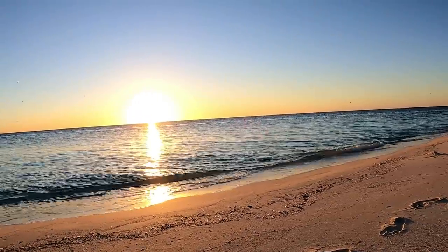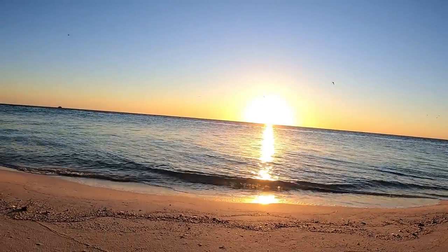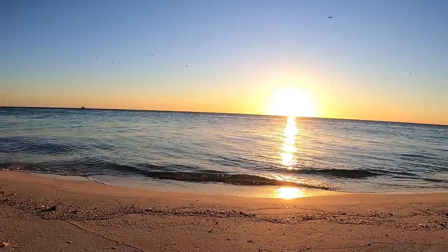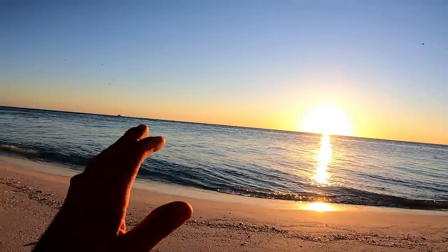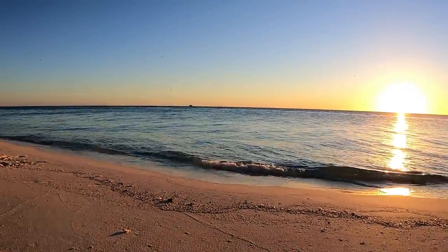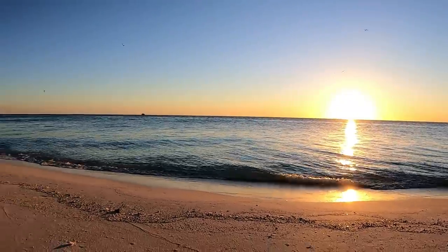isn't it? I was just saying to Jilza how once you get around this part, this is the western side, I suppose, or southwestern side of the island. The water just laps. It's high tide, so the reef's probably, well, that boat out there is probably on the edge of the reef, I'd say. But a lot of it comes out.